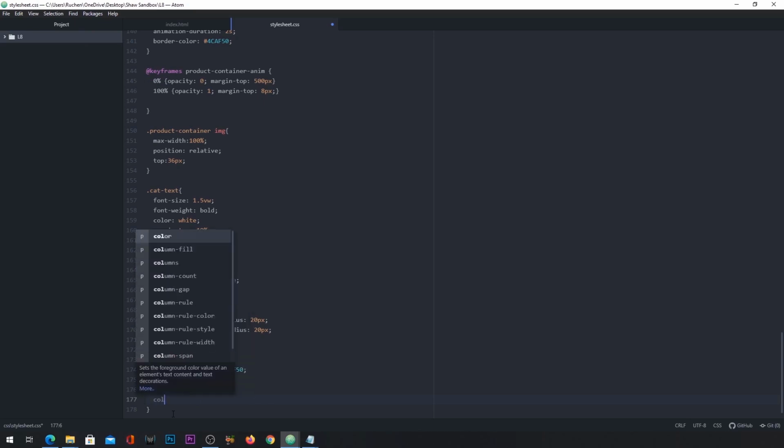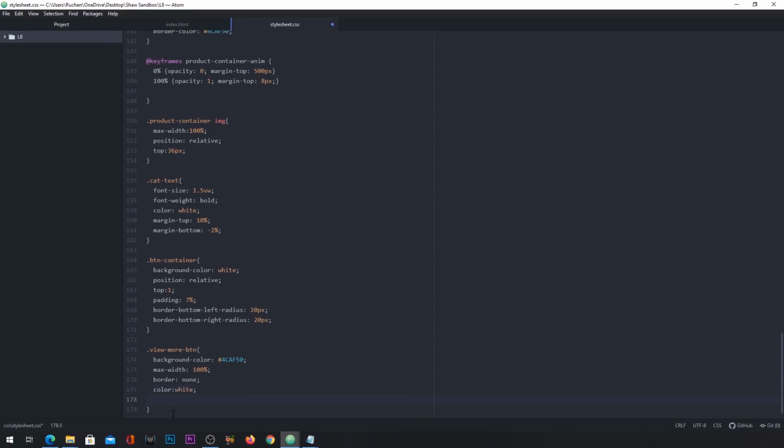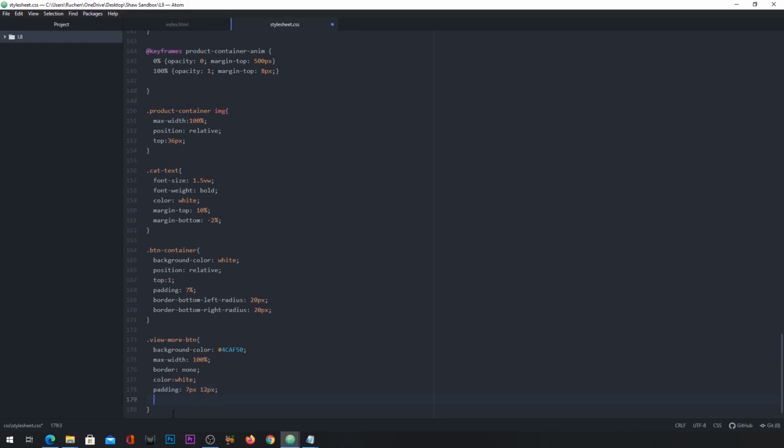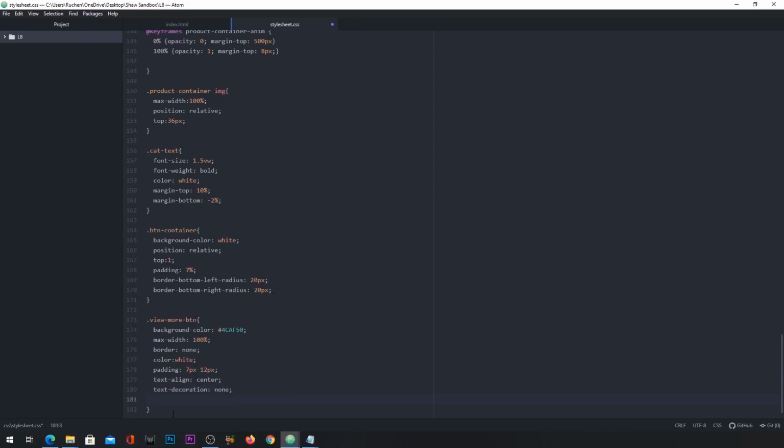I'm going to set the color to white, and then the padding I will set to 7 and 12 pixels. Okay, so again, shorthand property for when it comes to padding. And then text align, I'm going to set to center, and then text decoration I want none.